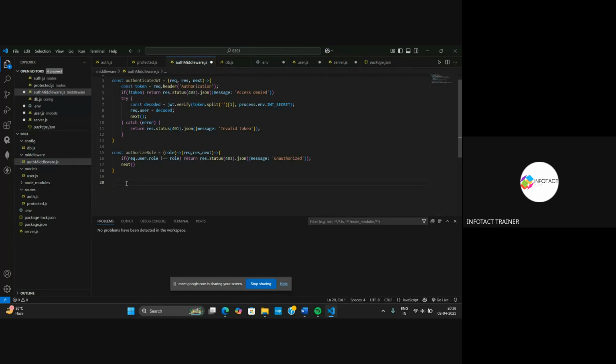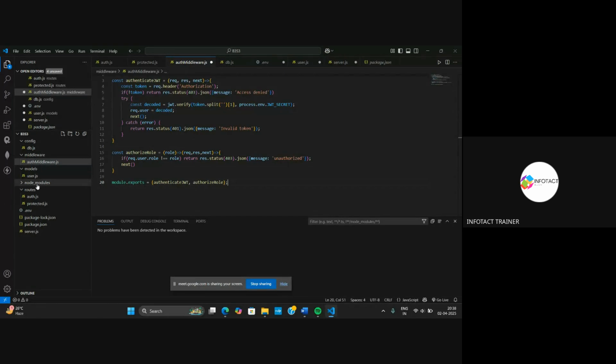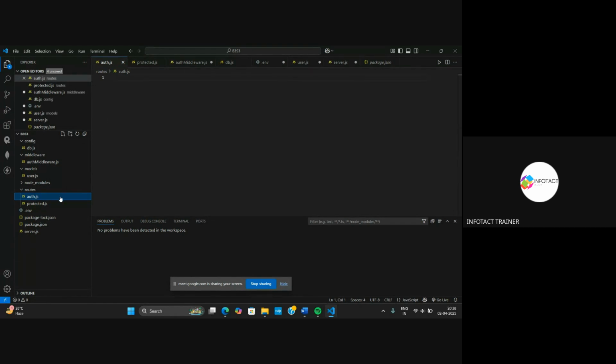And finally, we will export both the functions using module.exports is equal to authenticateJWT and then authorizeRole. And then we will go to our auth.js. Not inside the auth.js particularly.